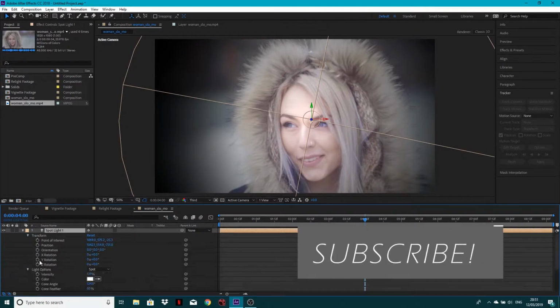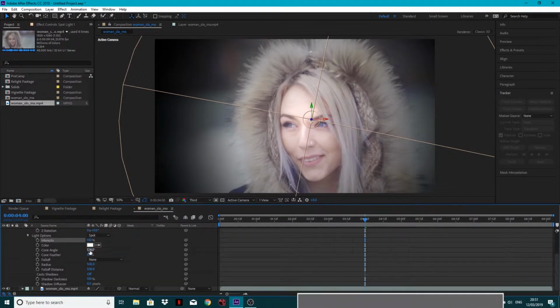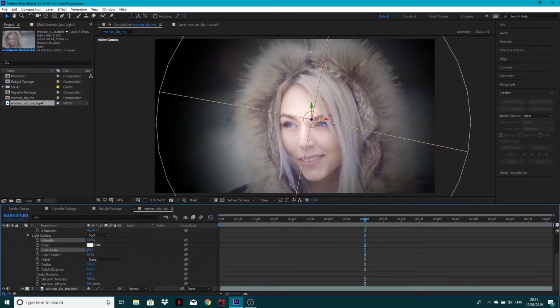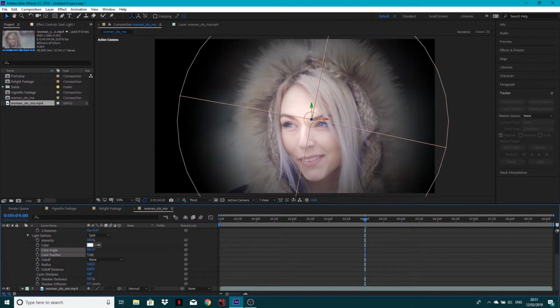Check the settings of our light options. Intensity is 139. Let's just push that to 140 just to round it up. Cone angle is 124. Maybe bring this in just a touch for this relighting, so I'm going to bring this to 105. And our feather as well, I'm going to bring that up to 100. So these are actually the new settings: intensity 140, cone angle 105, cone feather 100, and I haven't touched any of these down here.